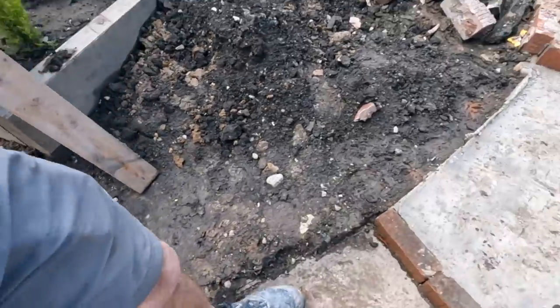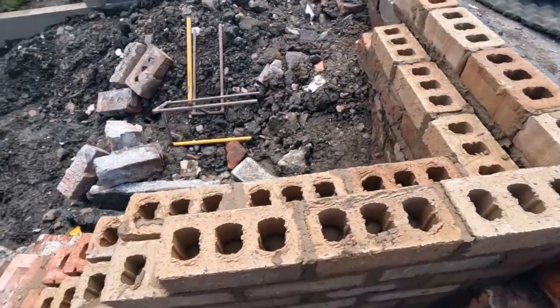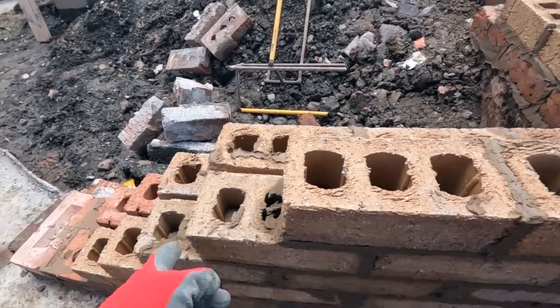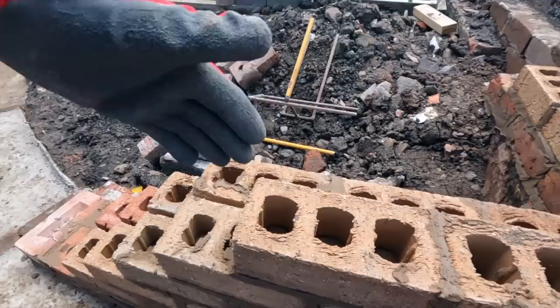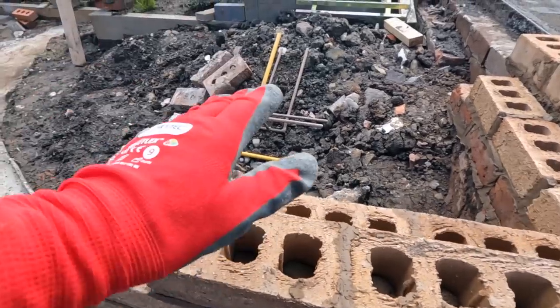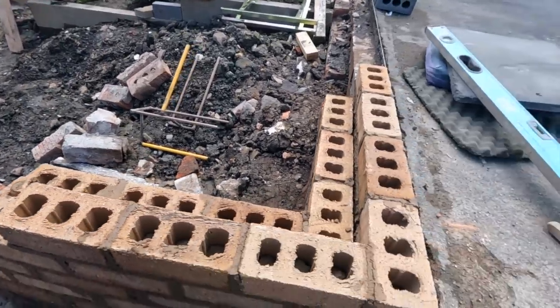What you do then is set your bricks, level them, and then you pick where the cross joints are and plumb them up. And just keep tapping them out, because it tends to push away when you're doing some curve work. So just keep tapping it back, and keep it nice and plumb.